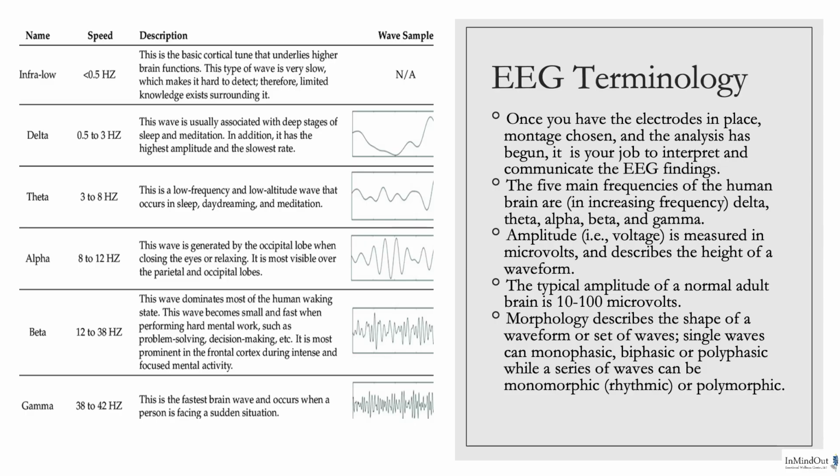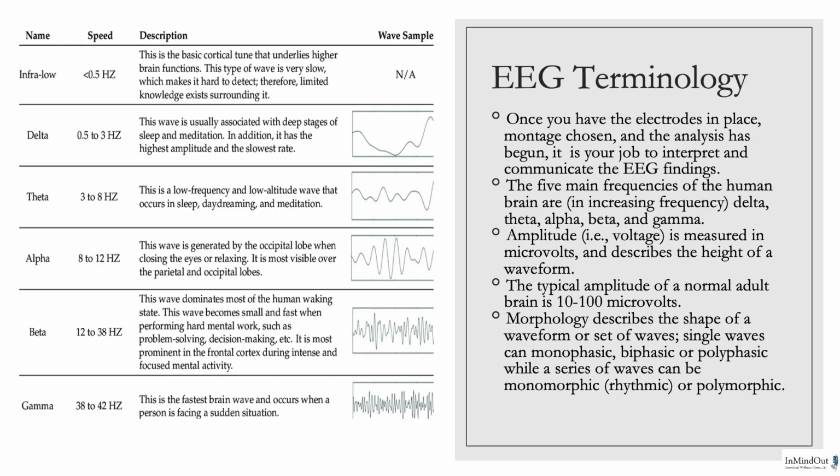And then when we look at slow cortical potentials, which is around 0.5 hertz, we can see if the brain is ready or not to engage in the next activity. So the very, very slow waves are more the attitude of the brain. Then we get to the delta activity, and that is commonly known as 0.5 hertz to about 3 or 4 hertz. That activity is usually seen mainly in the deep stages of sleep and meditation. However, we should not see delta activity in the awake brain. So again, this is the type of activity we see in deep sleep.